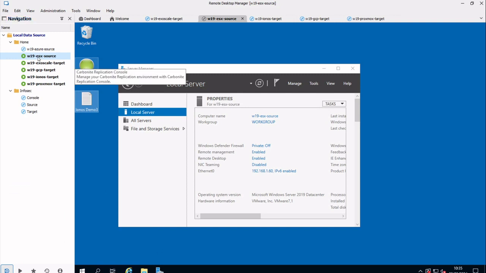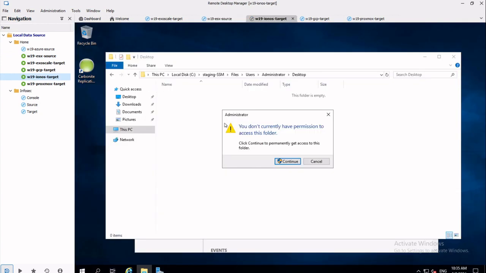The source machine has been online all the way through, so it's the ESX source machine. The users could have been working on it, could be running SQL or something like that. I'll just change the file again, put a 4 at the end instead. And the target machine, which is running in the IONOS Cloud, is also still online.